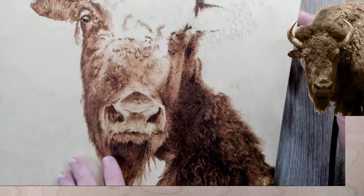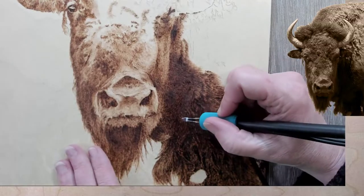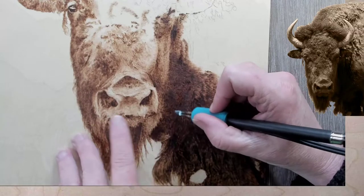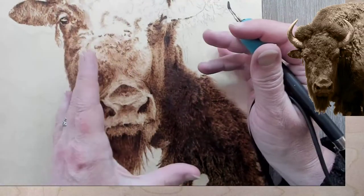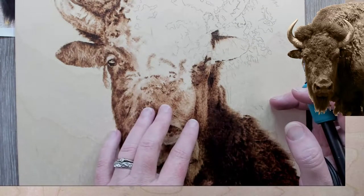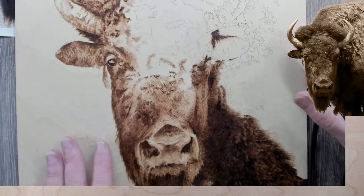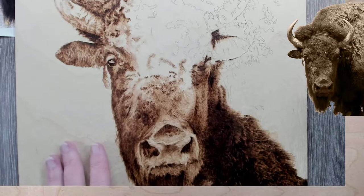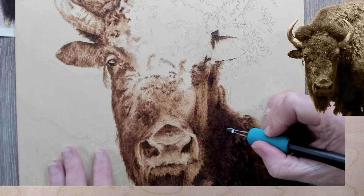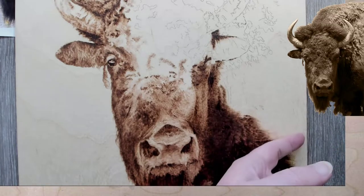Alright, so I would keep building this up. And actually, on camera, it doesn't look too bad. This still needs to go darker, I think, because this is the closest, with the head being turned, the light. When I took this photo, the light is coming from this direction, more overhead. It wasn't the best time lighting-wise for as dramatic a photo as I'd like. But that's why we do have a bit of highlight on the dark fur. It comes down.